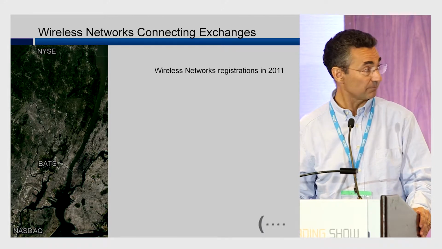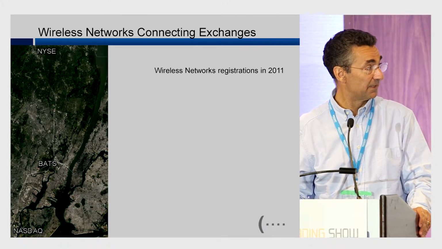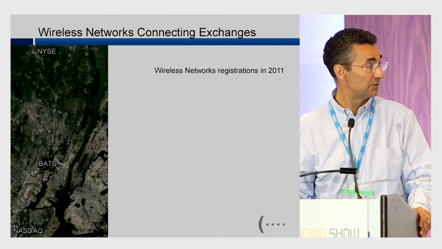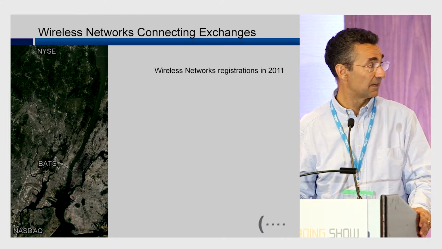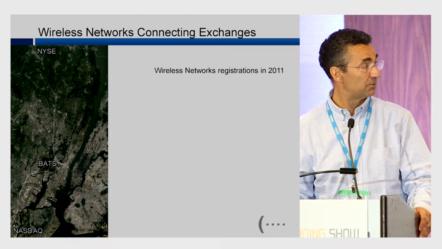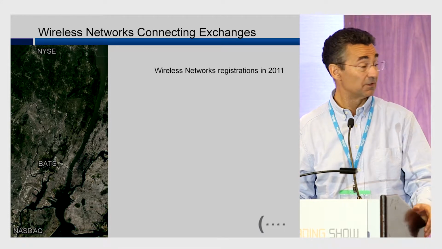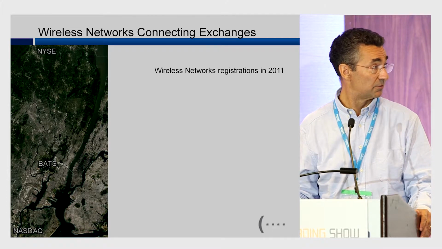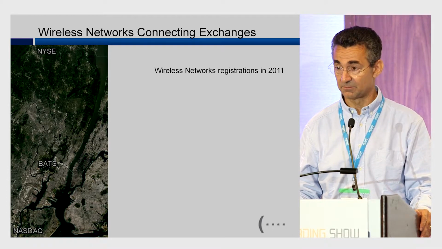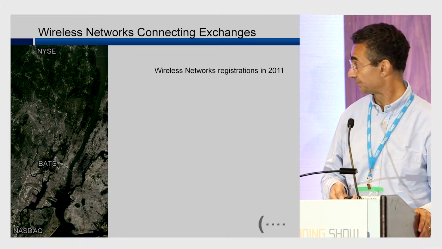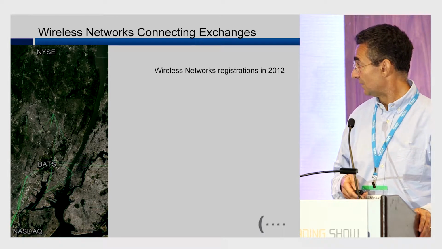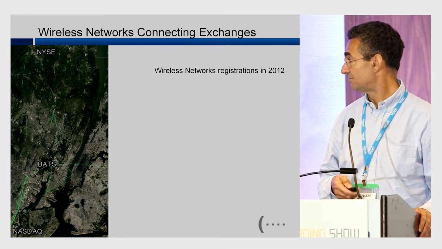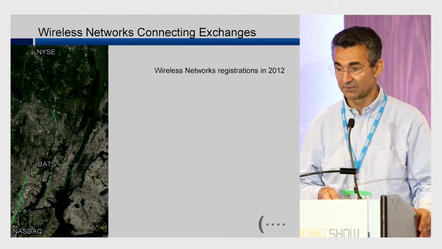So you can go to the FCC website, download the registration, and then you see who is registering and where they go. You can see back in 2011 already, there were connections between BATS and NASDAQ, and the point in between BATS and NASDAQ, which is the smaller triangle, was actually the entry point to NYSE. It was the SIFTY pop of Halsey. So if you iterate, 2012, there was a little bit of build-up.